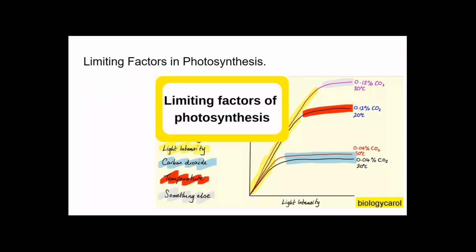So we can look at this again. Light intensity is increasing. The other variables are being held constant. Light intensity increases. Rate of photosynthesis increases and then flattens out. If we raise the temperature at the same concentration of CO2, there's not much change in the rate until it becomes light saturated, and then the difference is a bit larger.